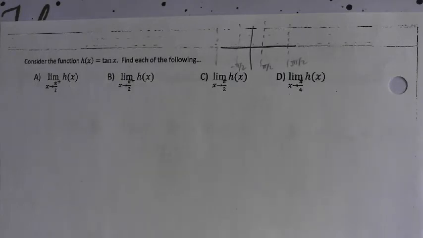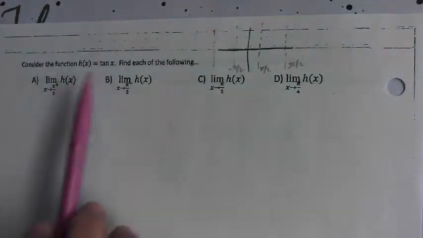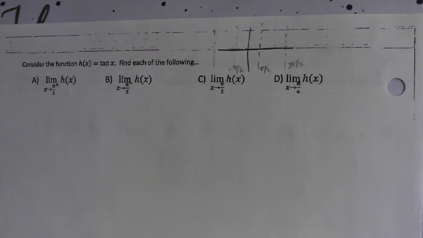So in this case, the graph is going to be more efficient, because why plug in a number slightly to the right of pi over 2 if you know what the graph looks like, right? There's no hard and fast rule. When do I plug in a number to check it? When do I use the graph to check it? You kind of want to do what's more efficient, and that's going to change based on the situation, okay?